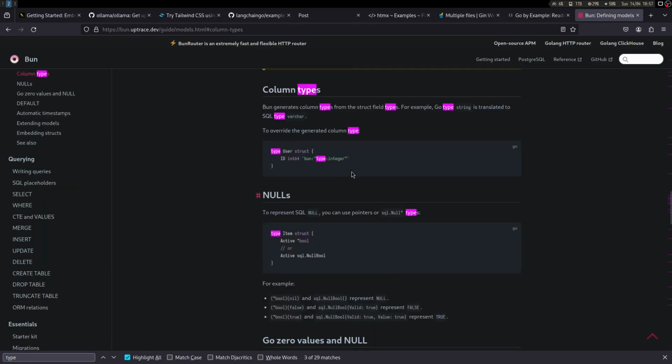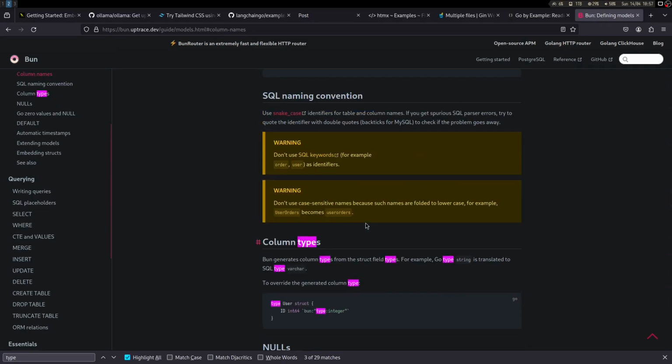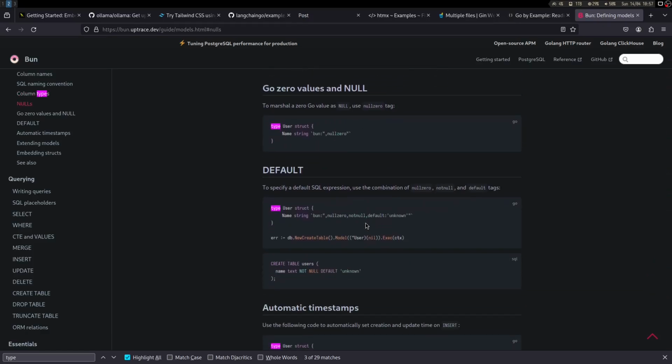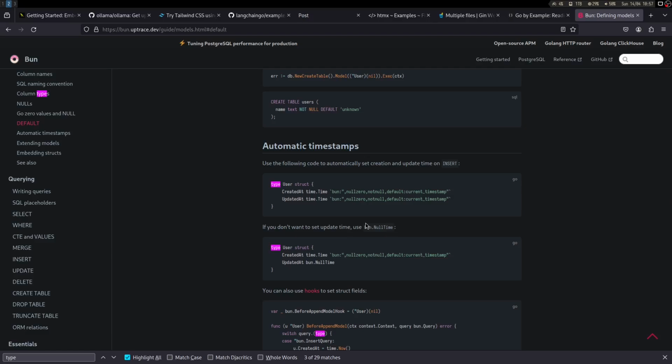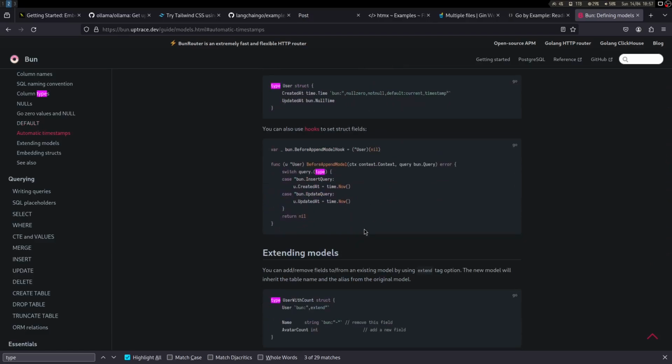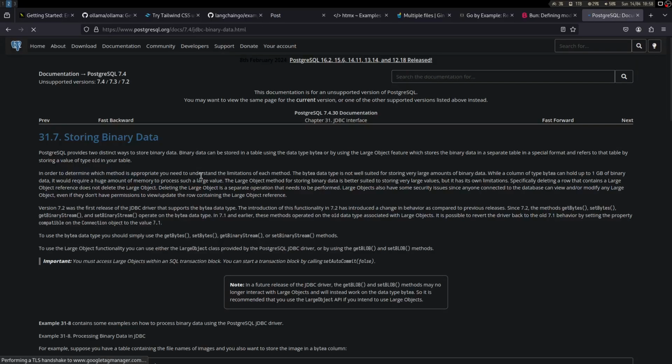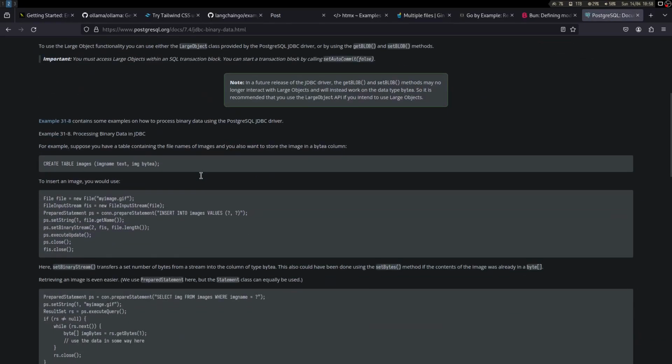It's like integer and stuff, but what I'd be curious about is PostgreSQL binary data, like the binary type of the column. How can we say that?